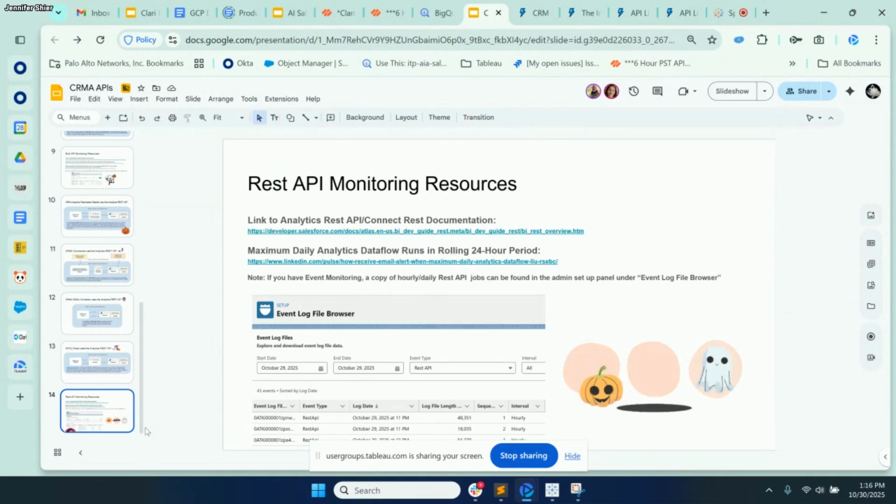For example, with Bulk API, you can only do like 15,000 jobs per hour. What does that mean for you? What does 15,000 consist of? Like I said, that's a whole other hour's worth of information to digest. So I'm going to stop sharing.